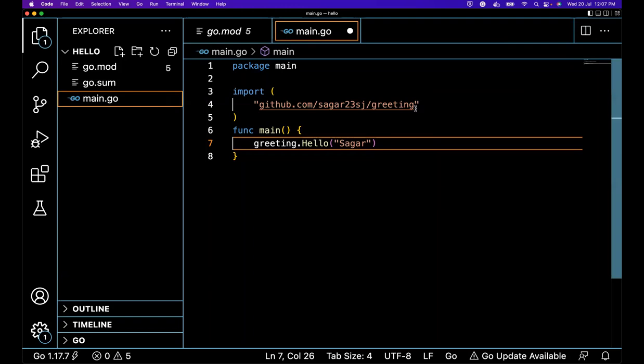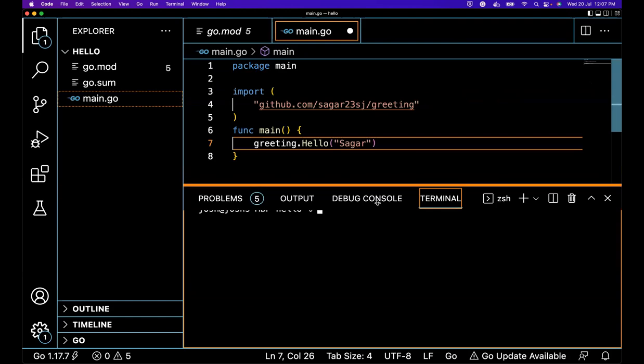That is different. This is in your same module, right? If you add a package in the same module, in that case, you won't need to push it to GitHub. If you're adding some other method in a different module, like greetings that we created, then you have to push it to GitHub. If you're adding any method to the same module that you're using, in that case, you don't have to push it to GitHub.